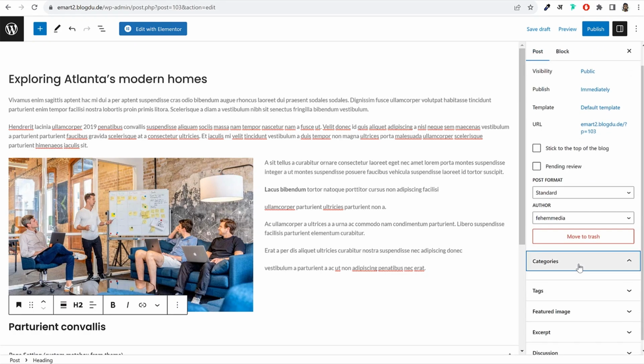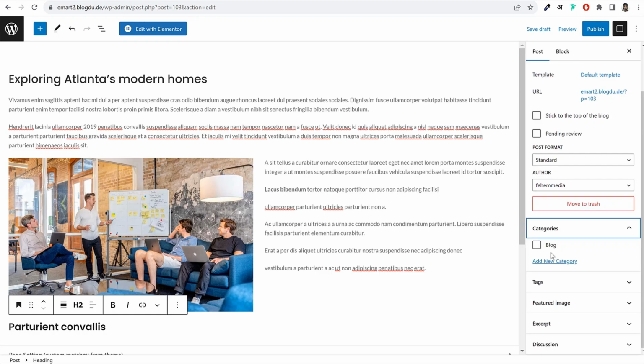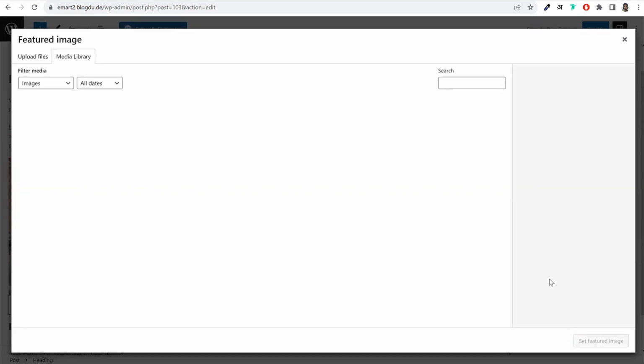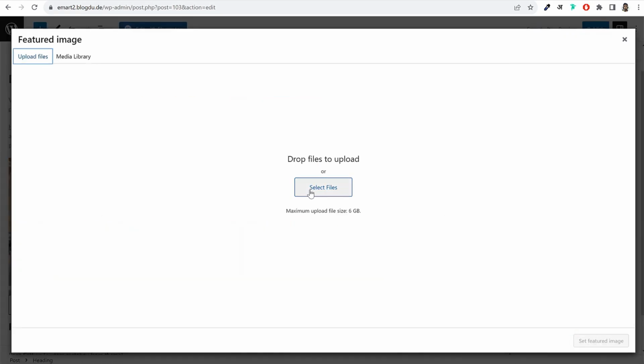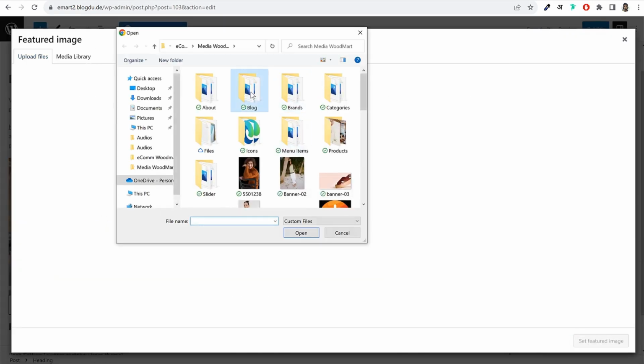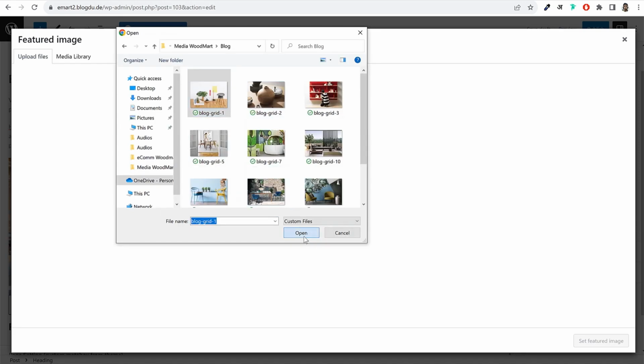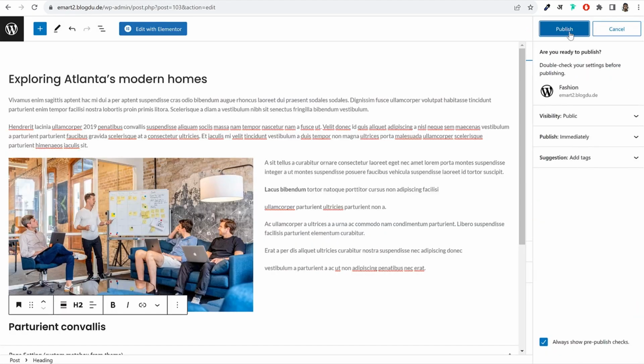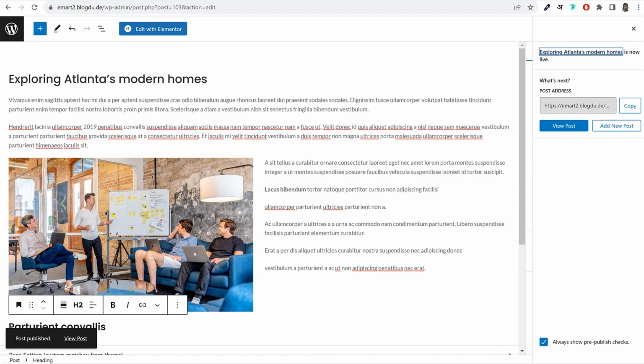Now, once you create your blog post, at the right hand side, click on post. Now select any category for this. And remember, this category is different from product categories. Those were for products. This is for blog post. Then under featured image, you can upload any image as your featured image. I've given you some blog images as well. Under blog file folder, open any image you want, upload it and publish it.